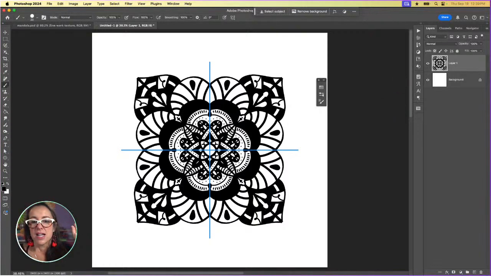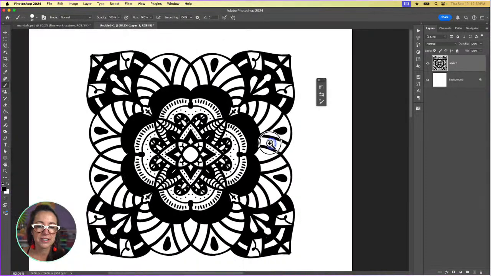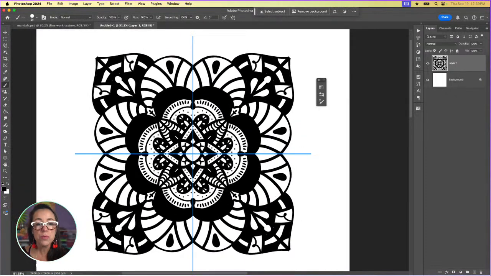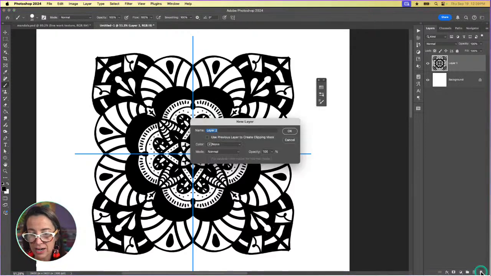Okay. Let's talk about how we can have some fun and add some color and flavor and style to this. So if we want to paint this in, there's, of course, many ways in Photoshop that you can paint stuff. But let's just say we want to straight up color this in. What I think is the best, most flexible way to do that is to add a new layer behind our mandala layer. So I'm going to do that by holding down Option or Alt and clicking the New Layer button.